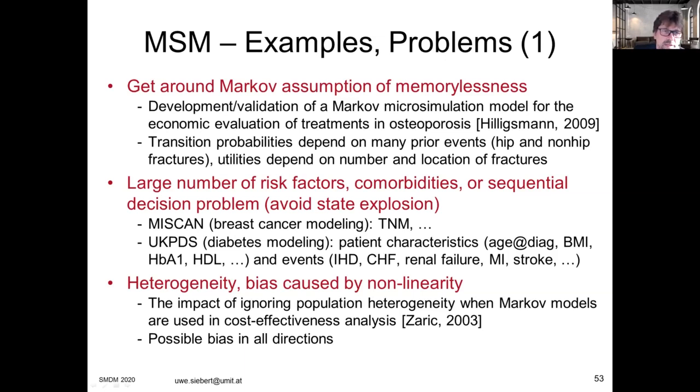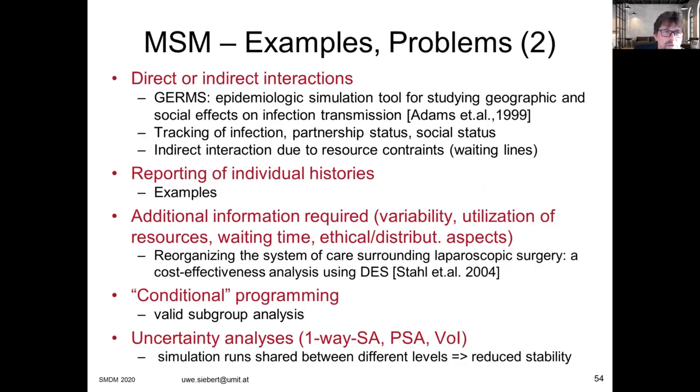So if you have nonlinear associations between age and mortality, for example, then that's also a cause to run the individuals themselves and then find out what's the real average, rather than taking an average age of the population and just modeling that one age group. We call that when nonlinearity matters or when heterogeneity matters. And if you don't take that into account correctly, then you may have a bias.